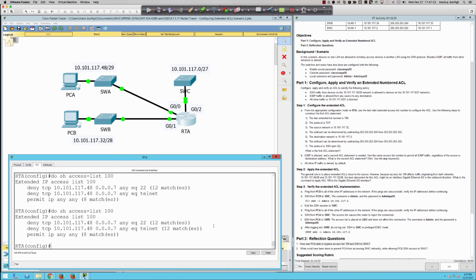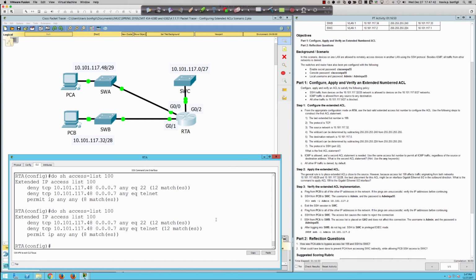Yeah, someone has tried to telnet, and we see how many packets have been matched, I should say, because obviously there weren't 12 attempts made there.